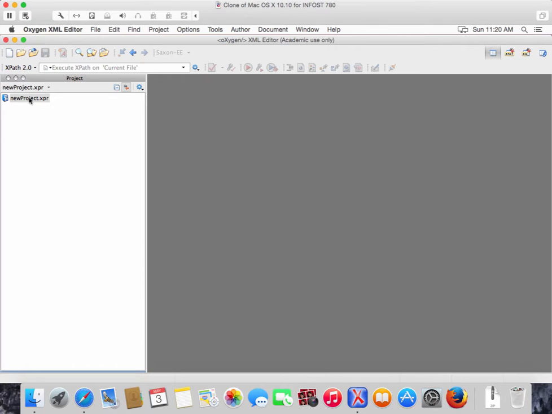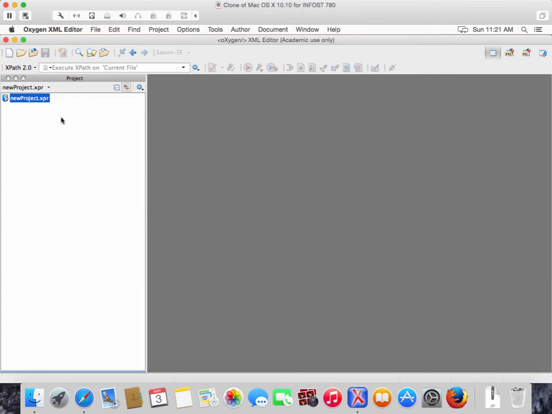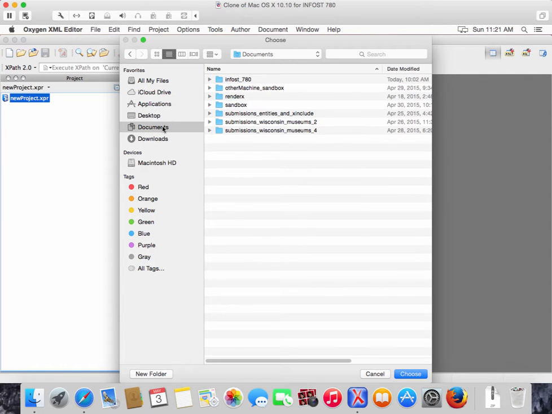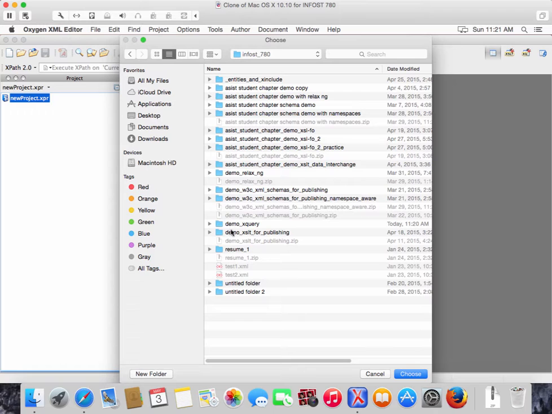And what do I want to put in here? Well, I want to put a folder, and I don't want the metadata archive to be my folder, but I want the demo XQuery to be my folder. So let's go to Documents and work our way down to demo XQuery and say that's my folder.